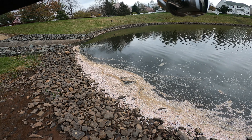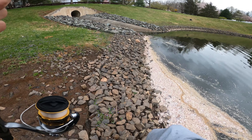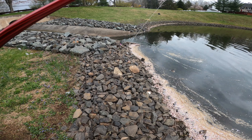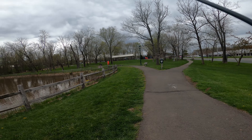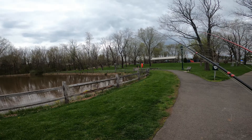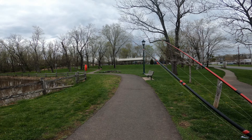Another one ate it right in front of me and it came off — it took my senko. That was sick, I watched that fish come up and eat it right here in like two inches of water. All right guys, we came over to this other pond and didn't get any bites, so that's gonna wrap up today's video. Thank you all for watching, I hope you enjoyed. I have a bunch of cool content coming out so make sure you stay tuned. I'll catch you next time — peace.